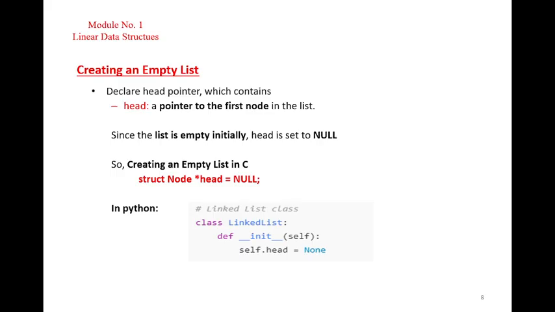First of all, we have to create an empty list. We have to start with the empty data structure, and only then can you identify which node can be the header node. That's why we follow this. To create an empty list in C, we write struct node *head, because the head pointer has to be assigned as null to represent that the list is empty. In Python, we write self.head = None. Such code helps us initialize our linked list as empty.